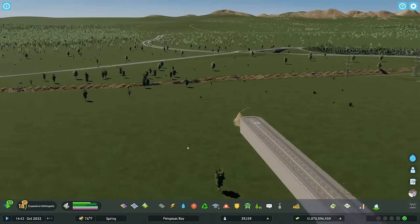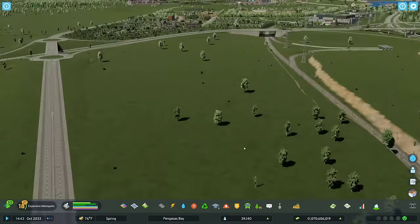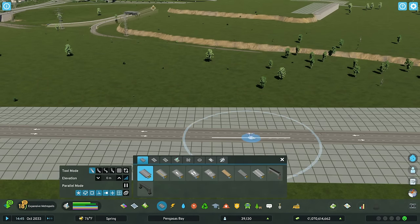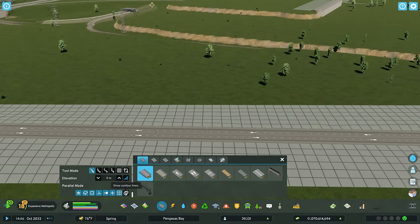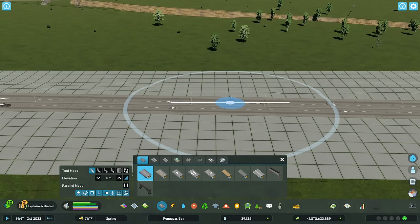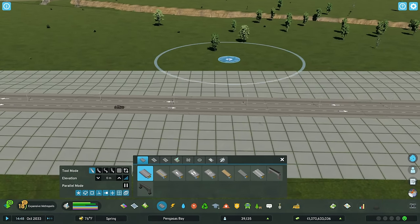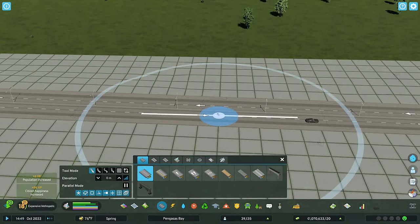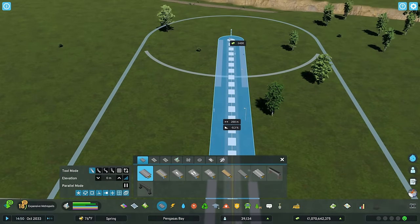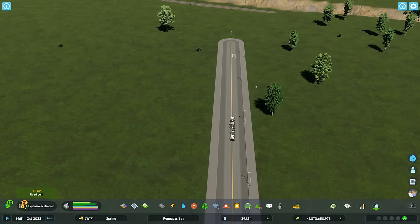All right, now I suppose we should return back over to this side here where it all started. And we've got to really make sure that we've got a road that's connecting into this main road. I'm going to turn on my contour lines, and I want to find a spot where the road is at the same elevation as the surrounding area. And I want to grab this contour line. You can see that contour line right there. I'm just going to stem right out from there. Just going to drive this road out. Well, let's put it there for right now.